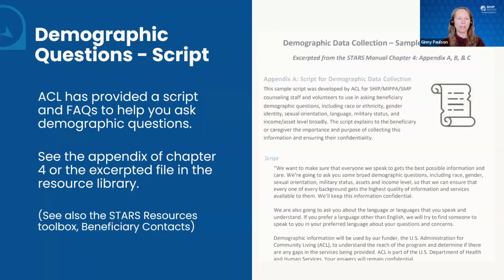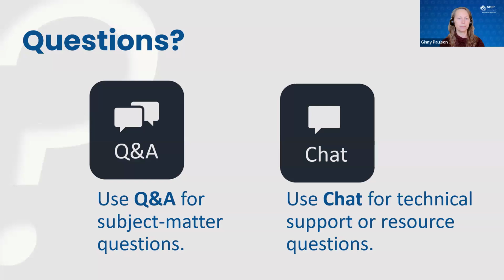And to support you in this effort, there is a script and FAQs document about demographic questions, the military and the SOGI questions. It's also in the appendix of Chapter 4 of the STARS manual. And we provide a lot of avenues to our resources, and there are slides coming up after Sarah's demonstration about all of the resources and how to get to them, as well as in the chat. I know that Amy and Shona have been adding resources to the chat. And so with that, we're going to pause for questions again.